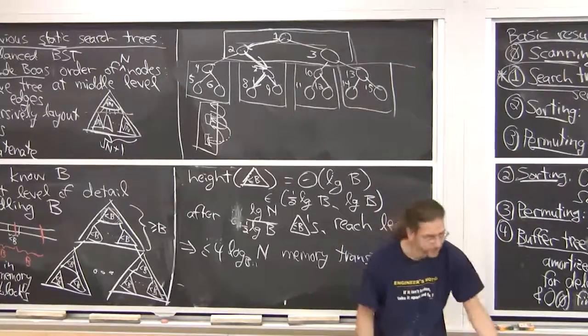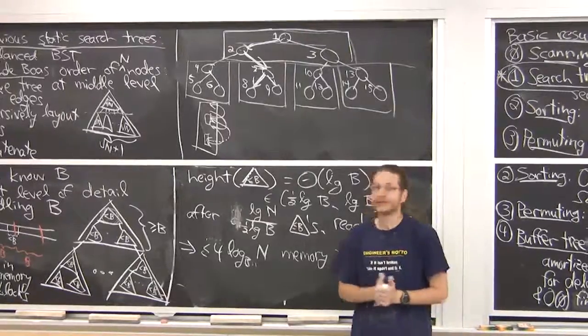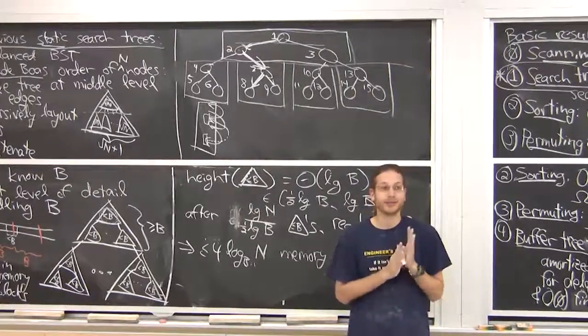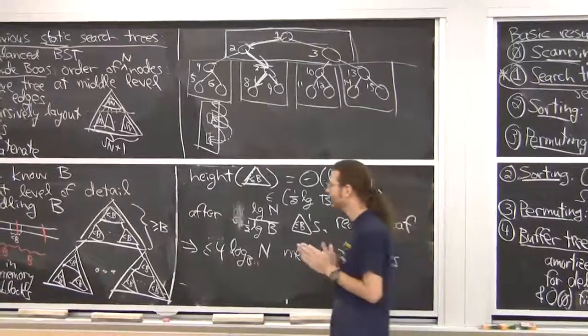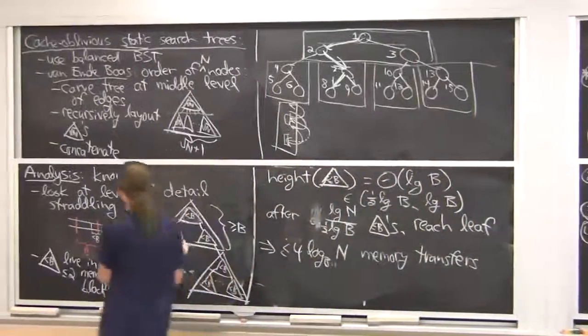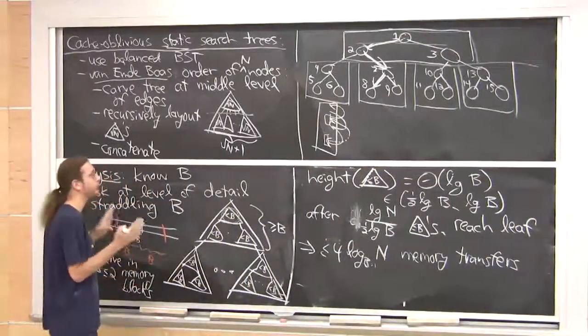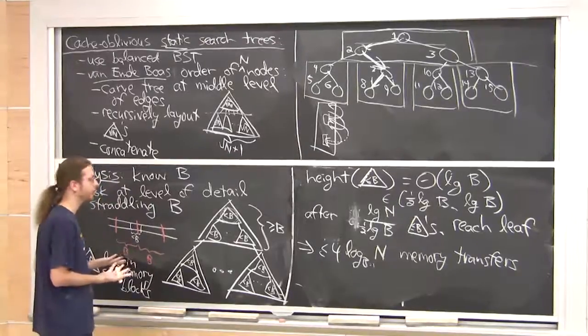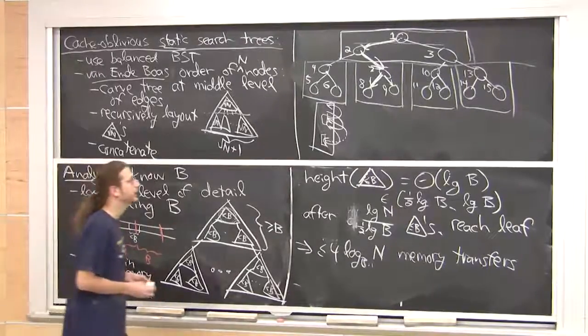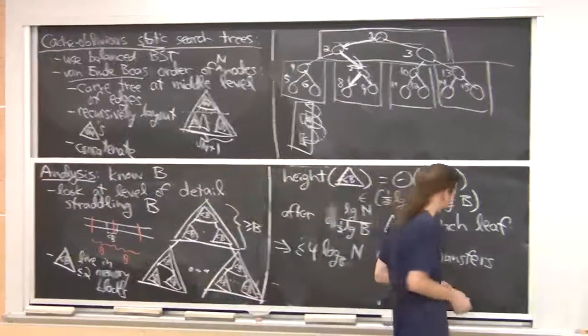All right. Now, that was the easy part. Now the hard part is to make this dynamic. This is where things get exciting. This works fine for a static tree, and this is how we do search, but we can't do inserts and deletes in this world easily. But I'll show you how to do it nonetheless.